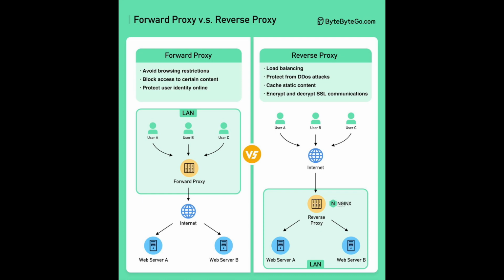This can be useful for servers that are overloaded with requests or for servers that need to be hidden from clients for security reasons. In terms of software engineering systems design, reverse and forward proxies must be designed to be scalable, fault tolerant, and secure. This can be achieved by implementing multiple proxy servers, using load balancing to distribute traffic across them, and configuring the proxy servers to cache frequently accessed data.